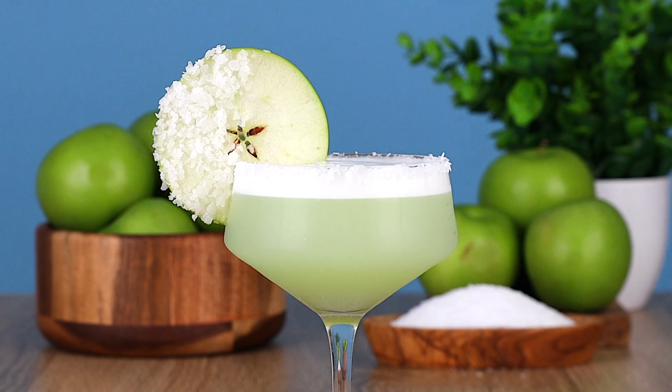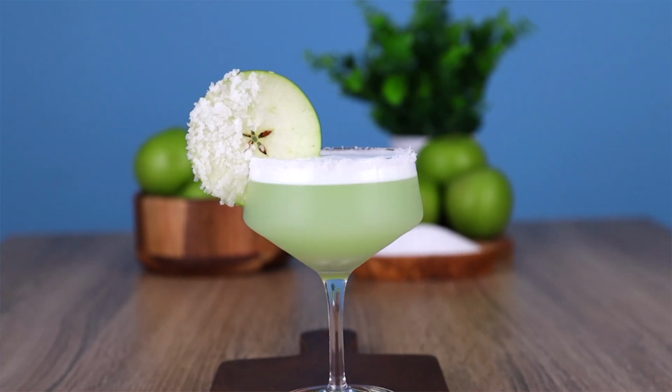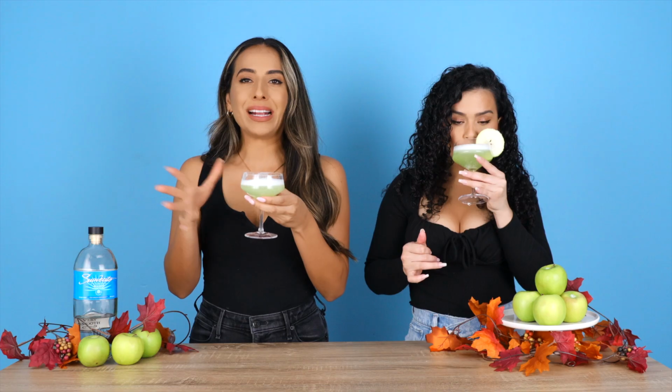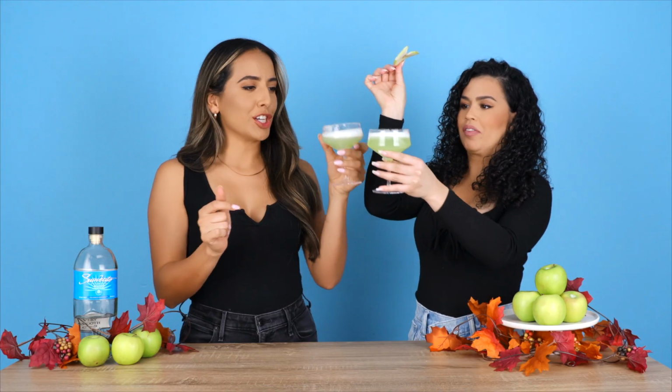And now you get to drink her. Yes, we do. Cheers. So good. I will never go back to an Appletini. Apple is a really hard flavor to get right, in my opinion. I'm very picky about apple cocktails. This is a 10 out of 10. My snack in liquid form. I love it. Cheers to that. Cheers.